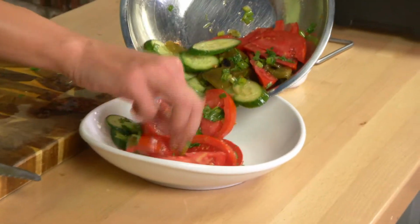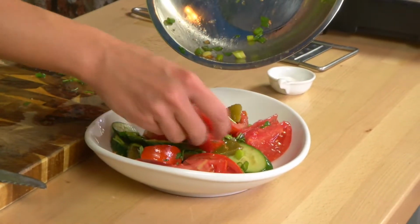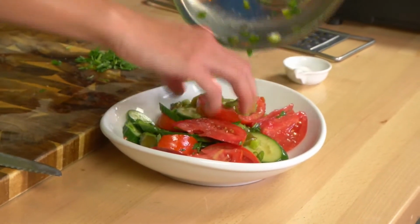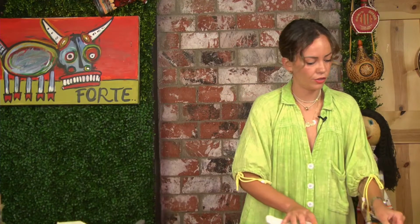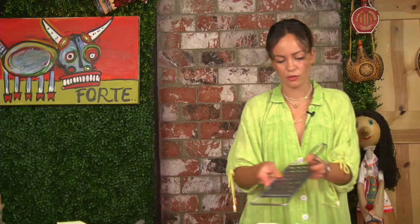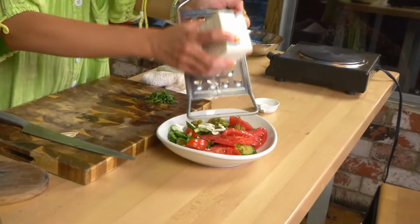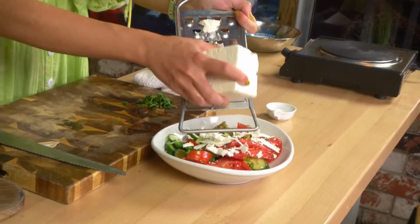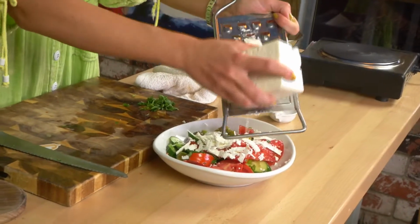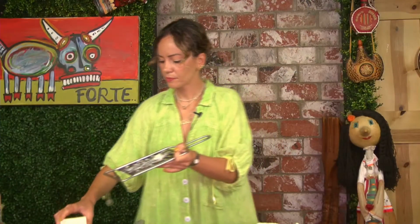Put it on our plate. And see all the beautiful, vibrant colors. And then I like to use this bigger grater and just grate on the top. That's beautiful.